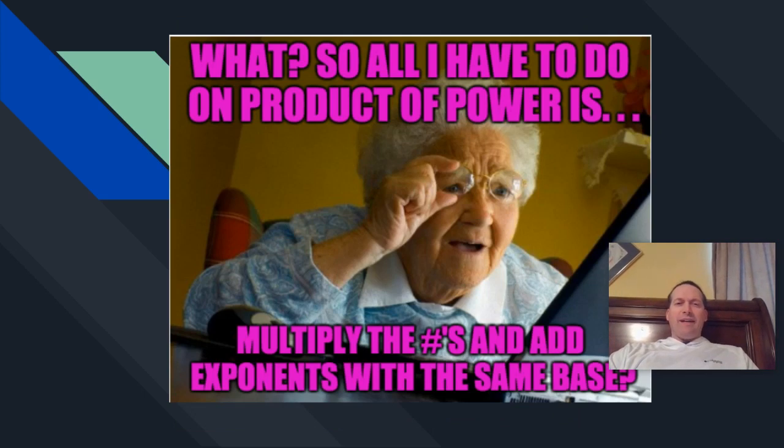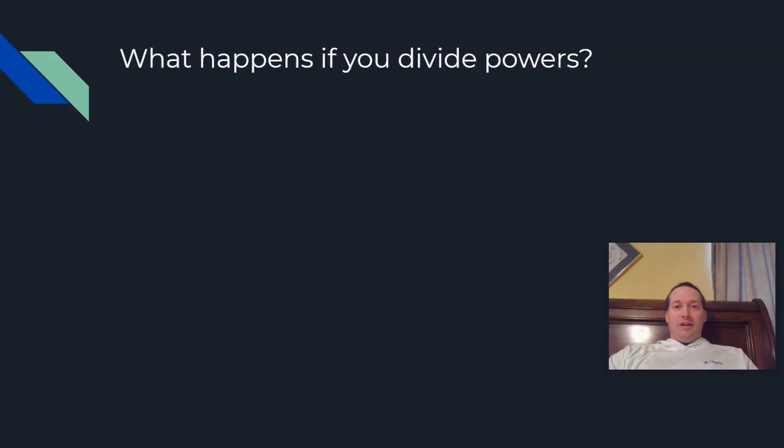So all I have to do on a product of a power is multiply the numbers and add the exponents with the same base? Yes. So today, just like the opposite of addition is subtraction, the opposite of multiplication is division, today we're going to be doing the exact opposite of what we did the other day. So what happens if you divide powers?